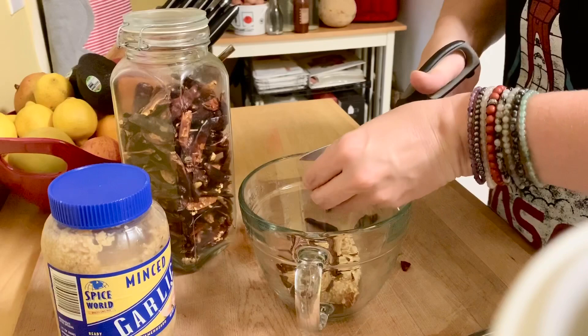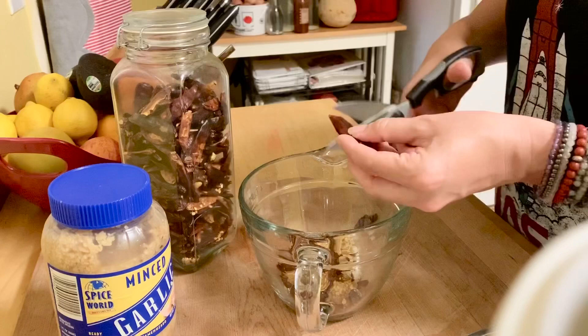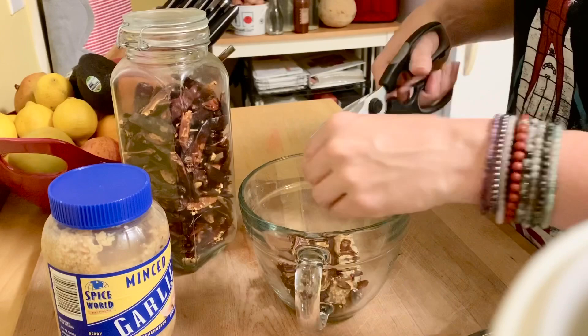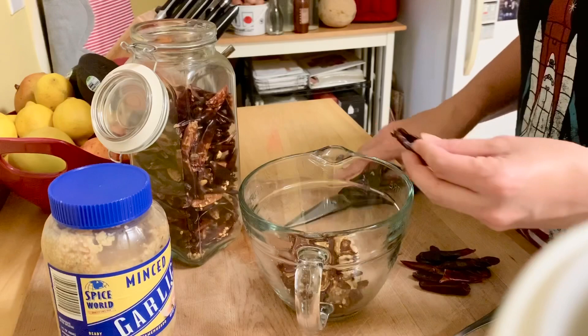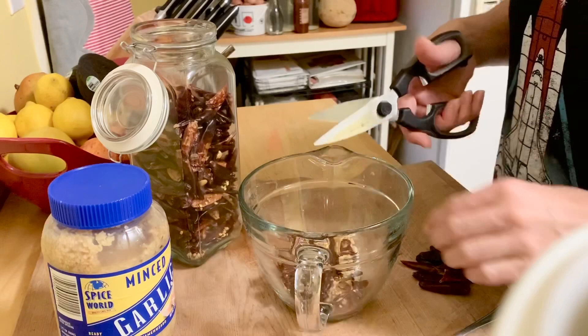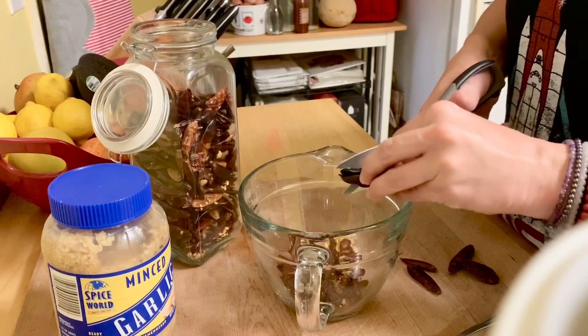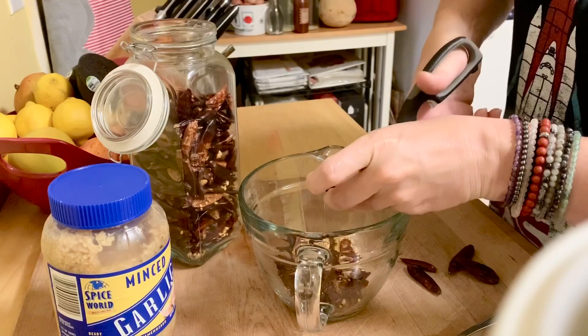We're going to go spray all around the bottoms of the cucumber plants and see if this does anything. For all I know, this might not do what it needs to do — sometimes things work for some people that don't work for others. It's a crapshoot, but this is something I've seen over and over again for pests, so we're going to try it. Let's get more peppers — I'm thinking let's burn these suckers. I'm also worried though: if it burns them, what else does it burn? There are ants, which I don't care if they relocate. I don't want this hurting the worms. I don't think it should really impact anything else, but it's hard to know. I'm only going to spray it down at the bottom where those pill bugs are and where they're nibbling.